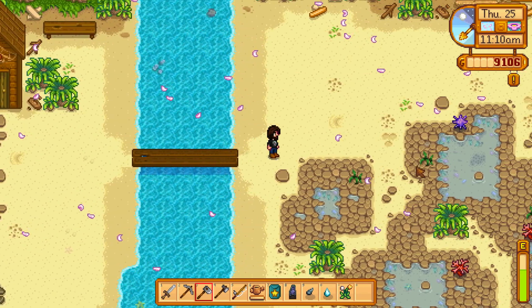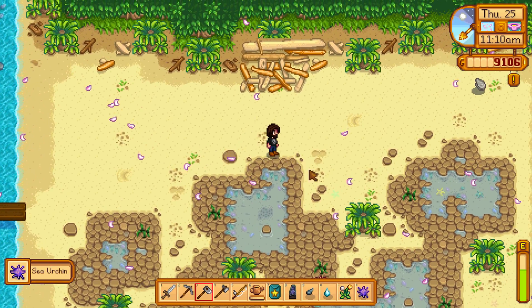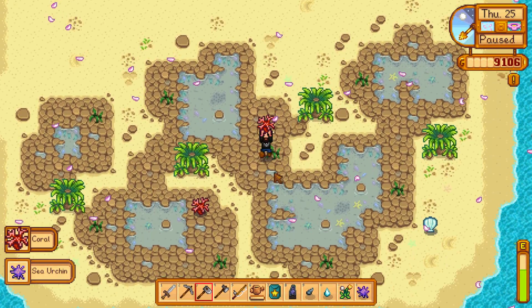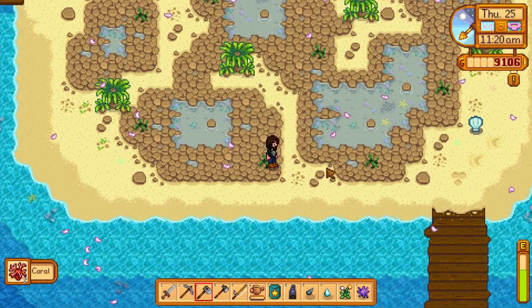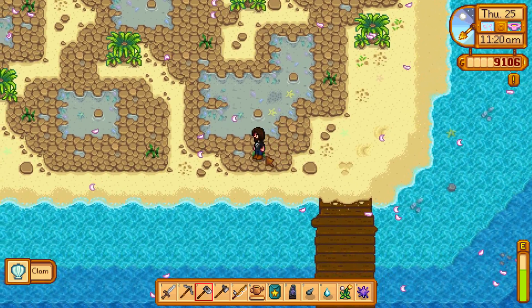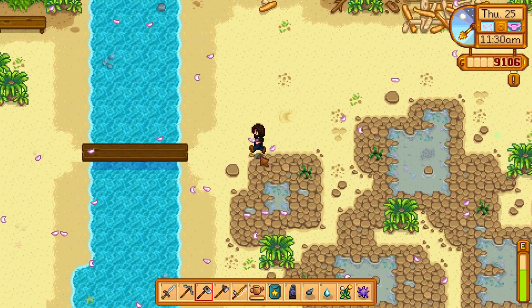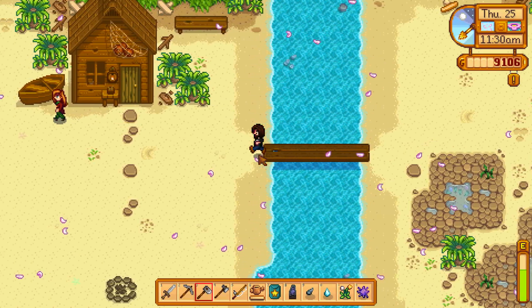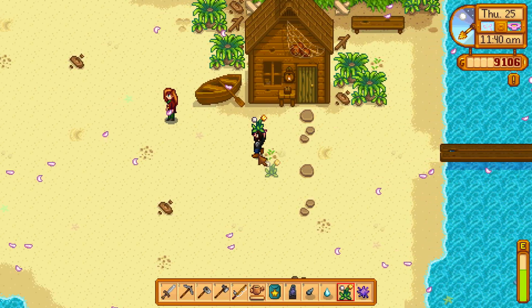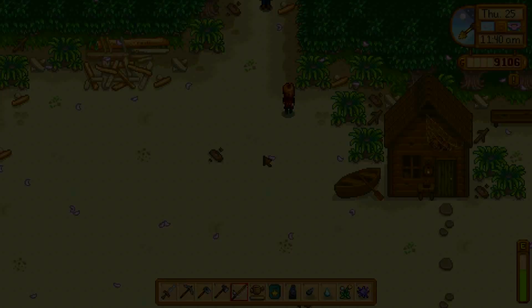What's over here? Ooh, plenty of stuff. Okay, get the coral. Oh, another clam too. Sweet. Okay, so we need to fish a little, and we need to check about the silo. We might get to going up to the mine today. We'll see how that goes.